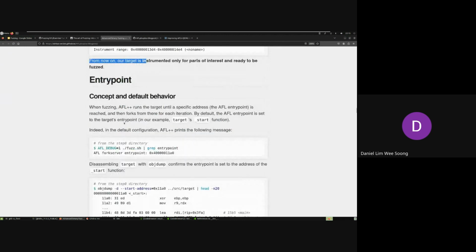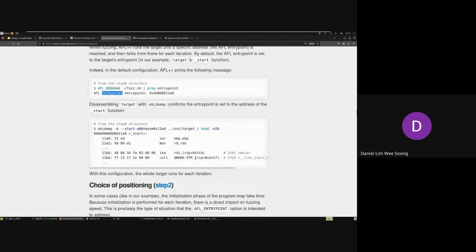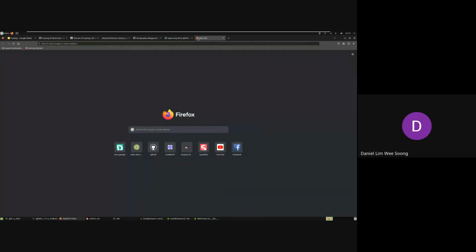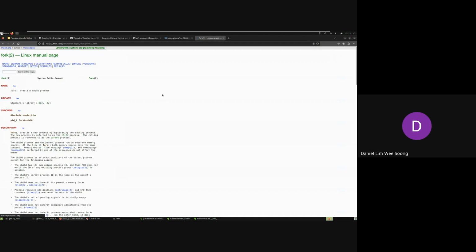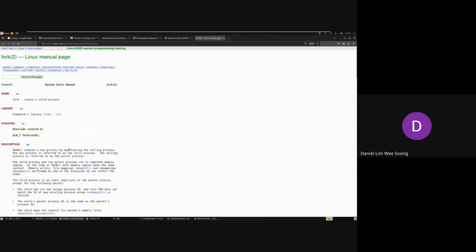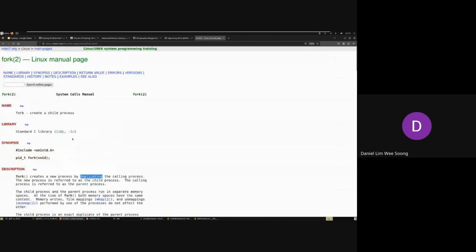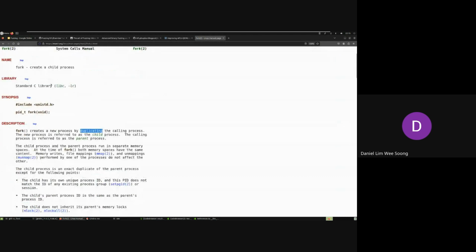And then next, we understand a bit how AFL works. They have this thing called a fork server. Because the program is just one program and then it will keep forking. Not sure if everyone is familiar with forking, but in Linux, if you fork a program, it means you duplicate your process into two. And forking is actually quite slow.